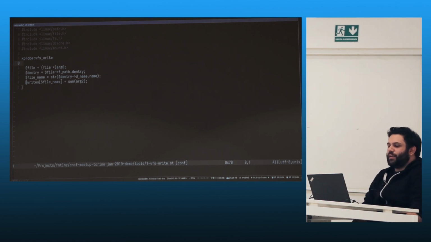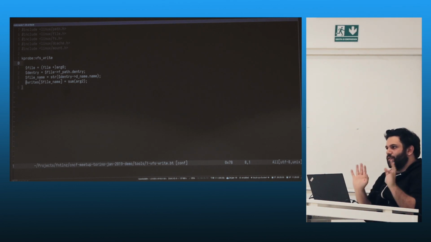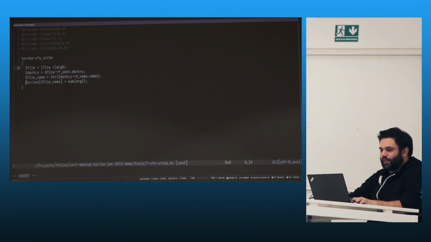And this basically adds a kprobe on VFS write. So every time a file is written, every file ever, I take the file name and I print a histogram with the sum of the bytes written.